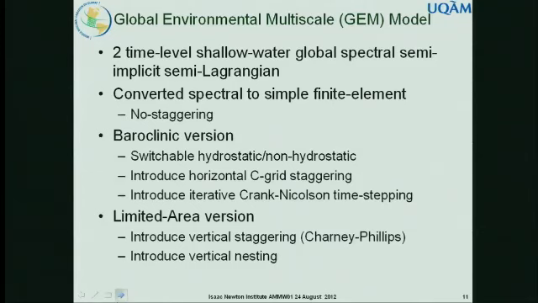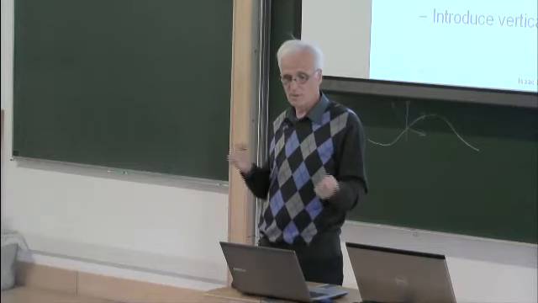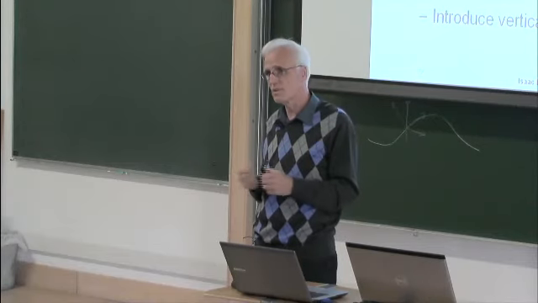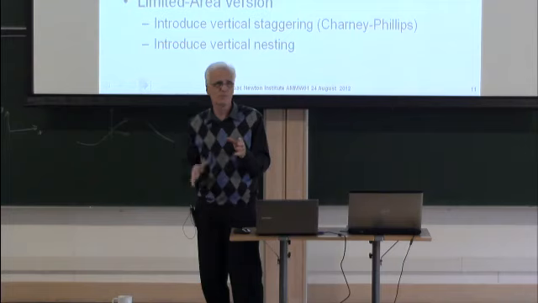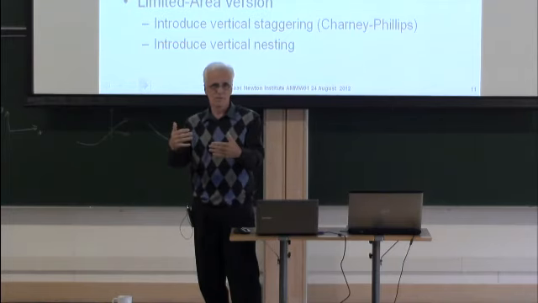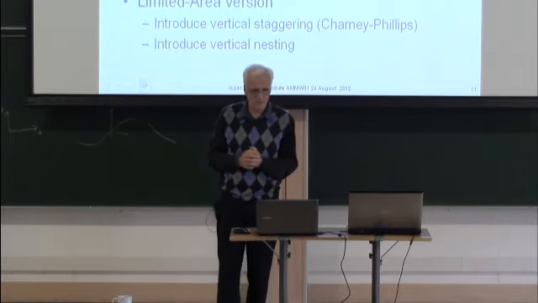Simple finite element and finite difference are not very different because we are on a Cartesian grid. I mean, you can write everything in finite difference if the mesh is uniform. But with the variable length mesh, it's better to formulate it in terms of the variational principle. Then we built up the baroclinic version on that with a switchable hydrostatic, non-hydrostatic possibility. It was in pressure coordinate, but we arranged so that just by adding one equation and a few coupling terms, we could enforce or not the hydrostatic balance, the hydrostatic condition.